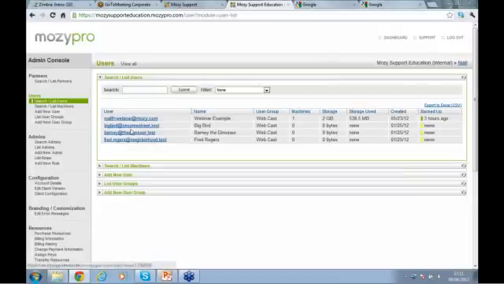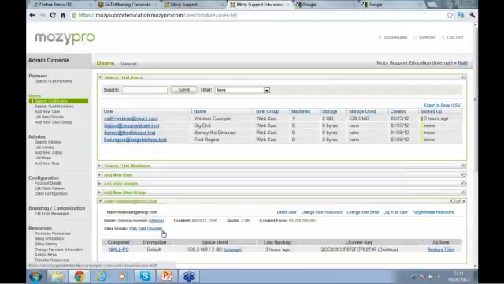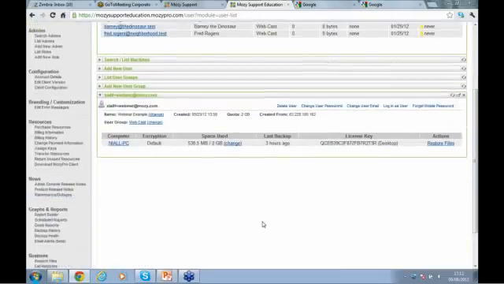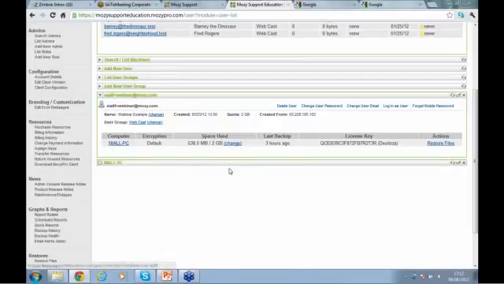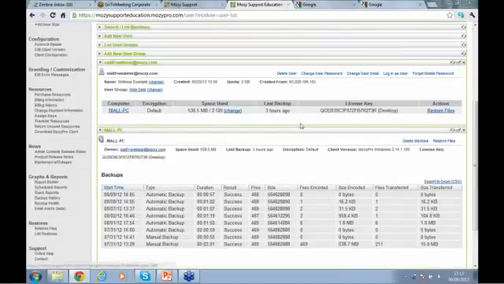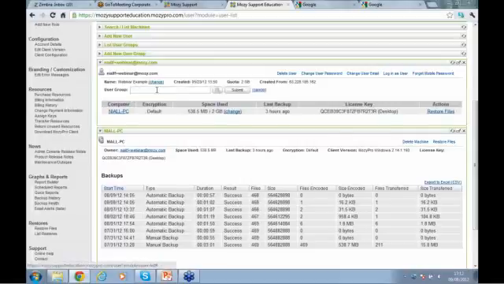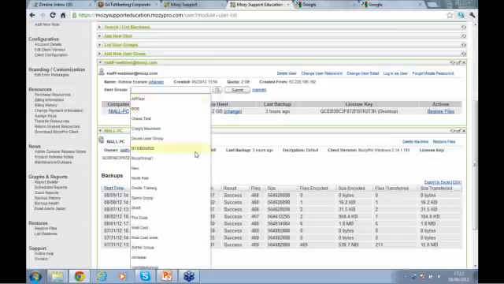If you click on a user, you can get information on them in terms of how much quota they have, when was the last time they backed up, their license key. You can get their backup history. You can also change the user's password if you wish, or change their user email address, or you can change their user group from here.